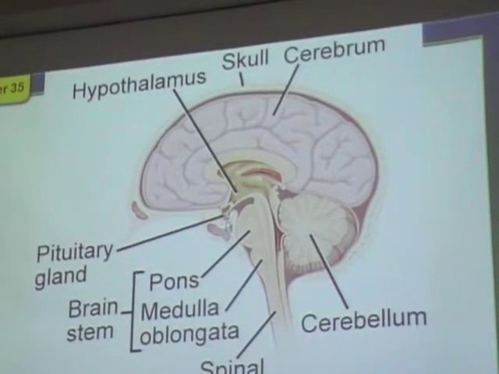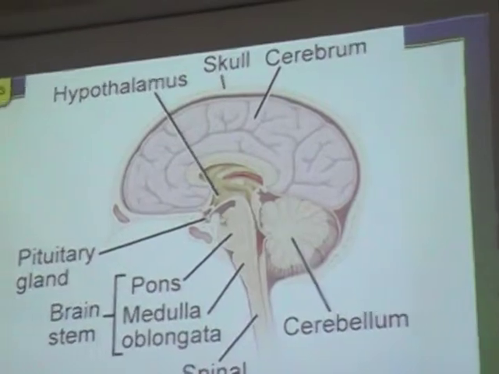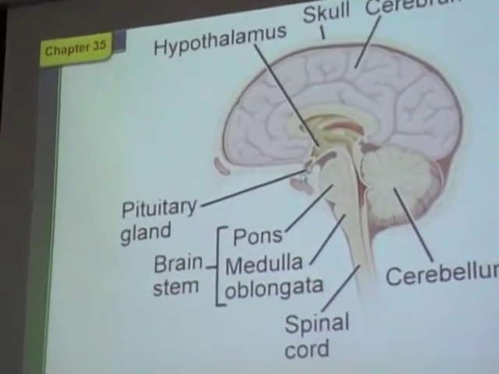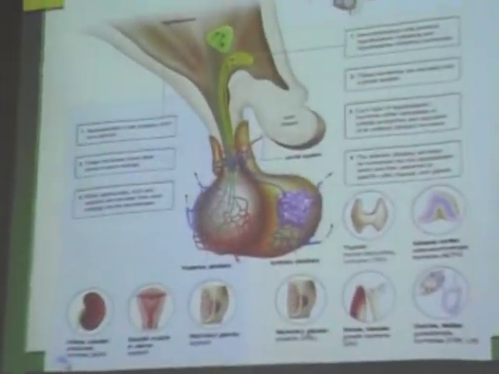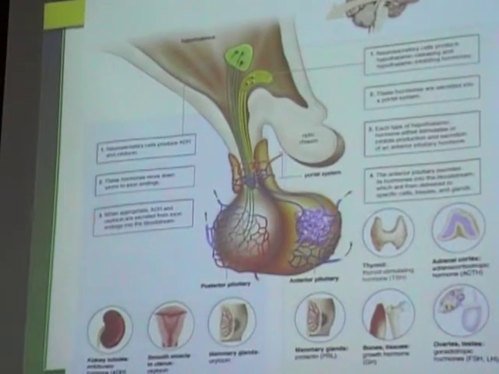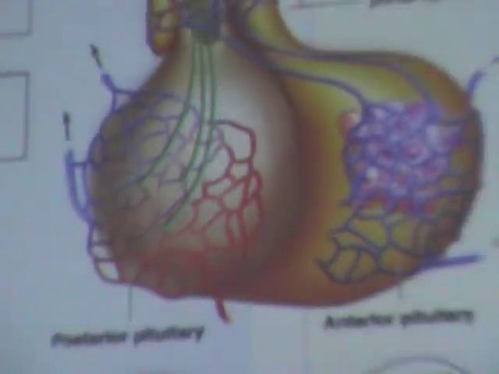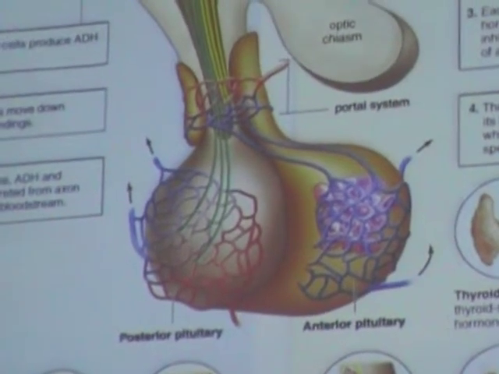Now, once again, here's the little pituitary gland. The pituitary gland hangs down below the brain. And the pituitary gland is called the master gland because it releases about 7 or 8 different hormones. I show them to you in this next slide. This is from the AP Biology book. Your book really doesn't cover everything that the pituitary gland releases, and I'll just go over them real quickly with you. Your book only covers some of this.